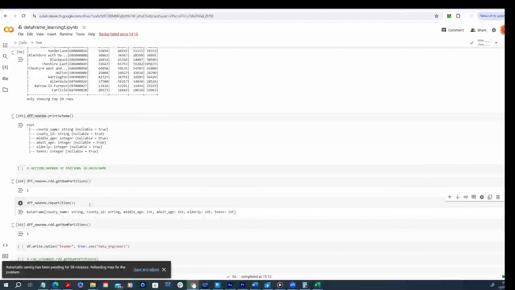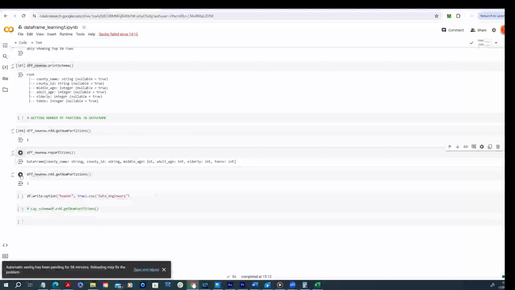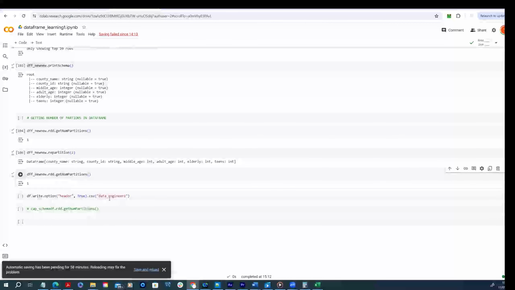So I expect it to give me another partition entirely. But let me see what is happening. Maybe it's not grabbing it here, but let me see. So I expect 2 partitions.